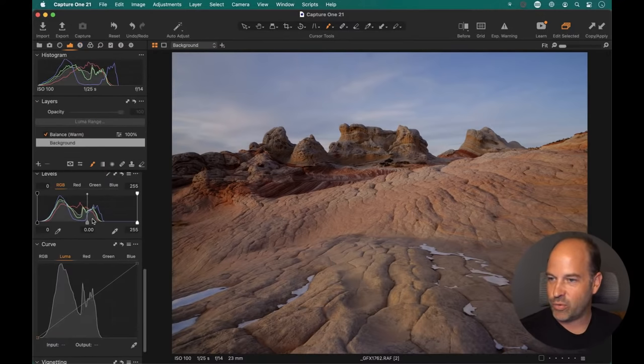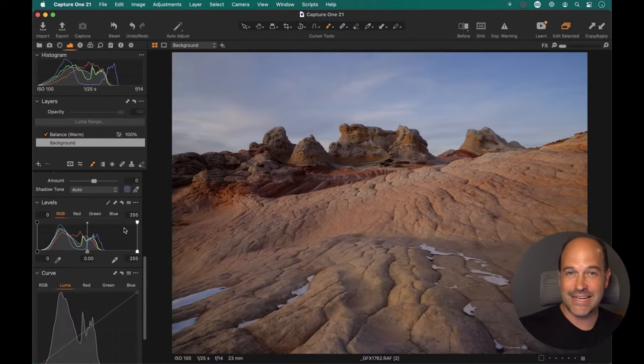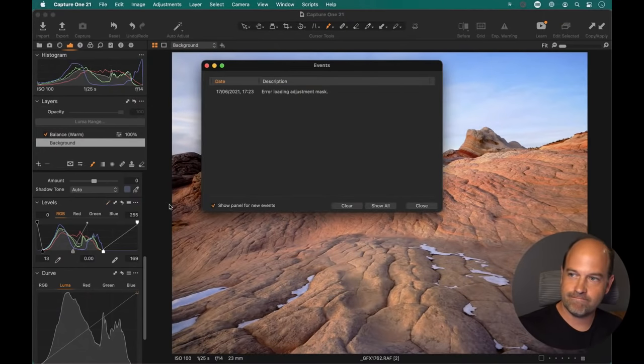So that's a positive benefit for us. Just looking at the levels, again, is this a good case for auto levels? Let's see what happens.